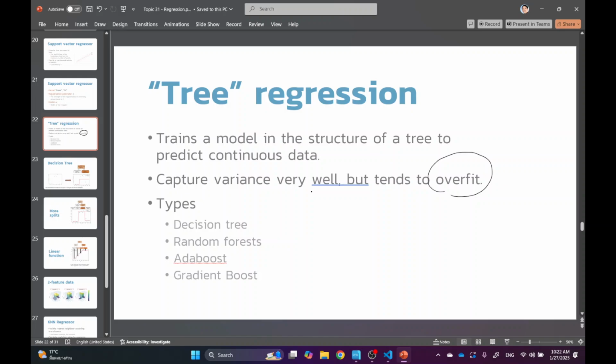Okay, so when I say tree regressions, I mean anything that is built upon the tree model. For example, decision tree is straightforward, that's the tree model. But you can also use random forest, which is a lot of trees. And something that I didn't mention last time, because of the interest of time, is that there are also models called AdaBoost and gradient boosting.